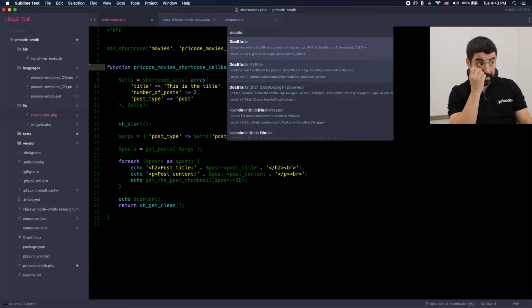It simplifies adding comments to C++, C, ActionScript, CoffeeScript, PHP, and JavaScript. It's like an all-in-one system where you add a couple of lines, and it's better than the PHP doc that Sublime has, which is not that cool.